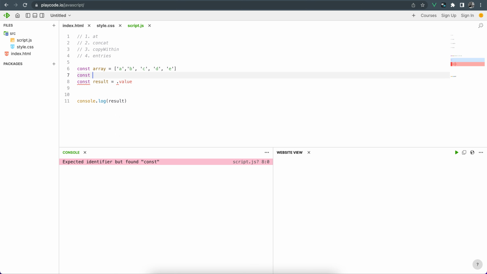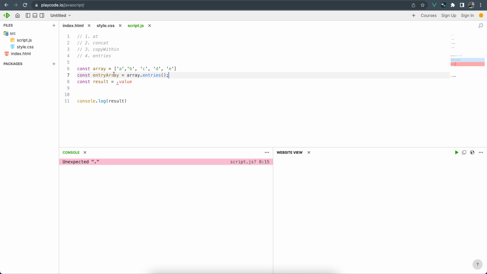So let me initialize it, and maybe we call it the entry array, or entry iterator, or something like that.